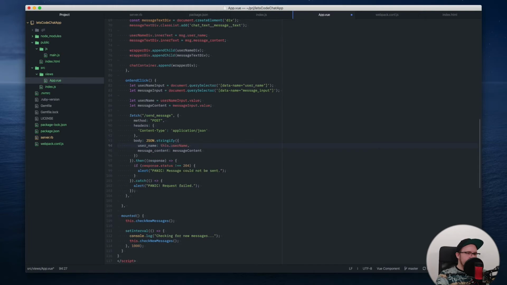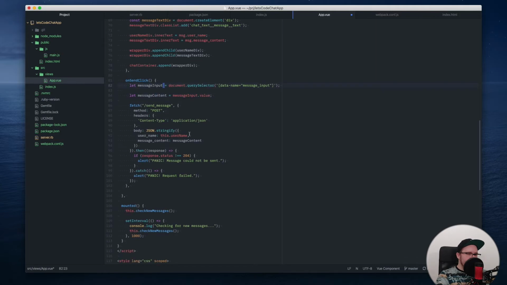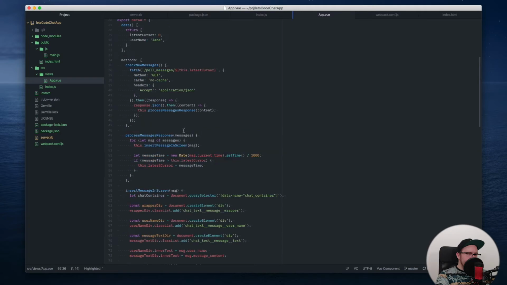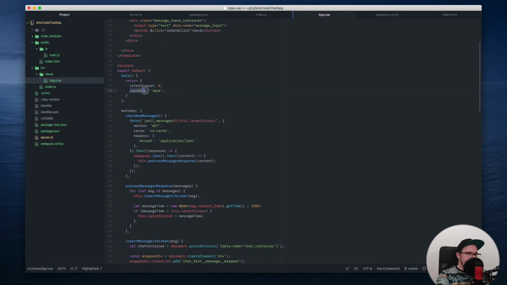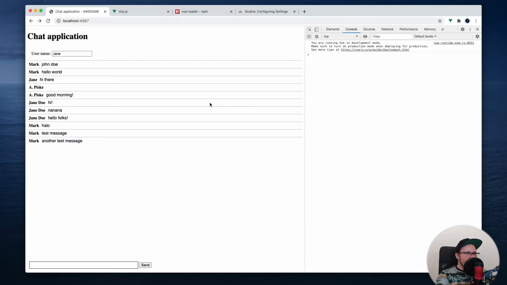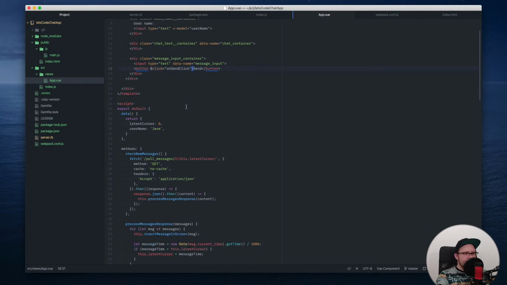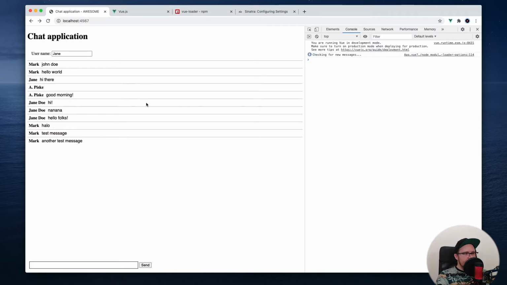And if we do this.username, I can remove this, and I can remove the input of the username, because now this is referring to this username over here, which is being also updated in this input. So this is just much more simple than the way we were doing before.